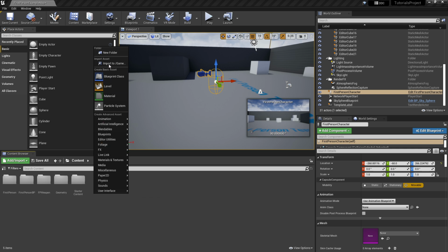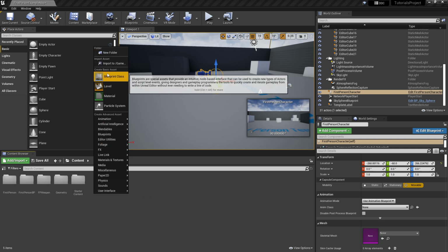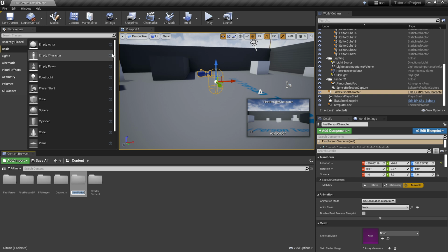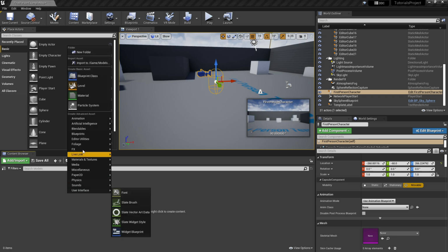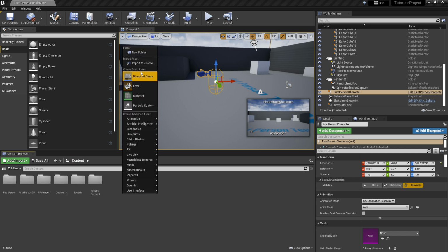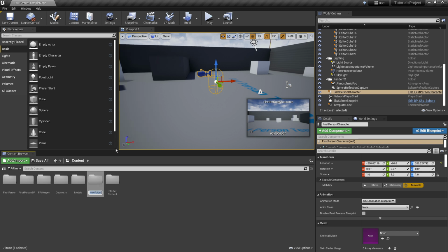First, we want to create a folder. We'll name this models. If you already have a models folder, then good. Now we're going to create another folder in the content folder called SFX.